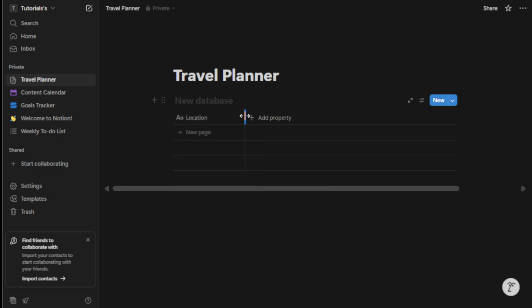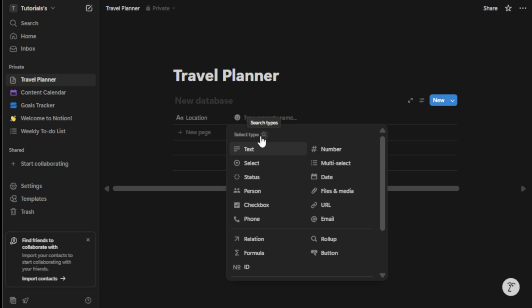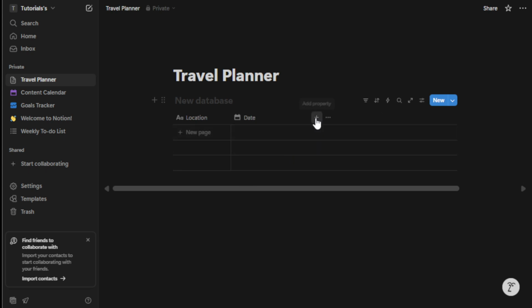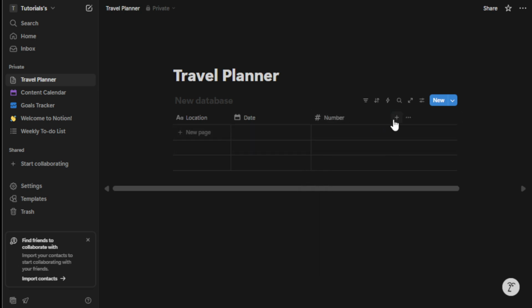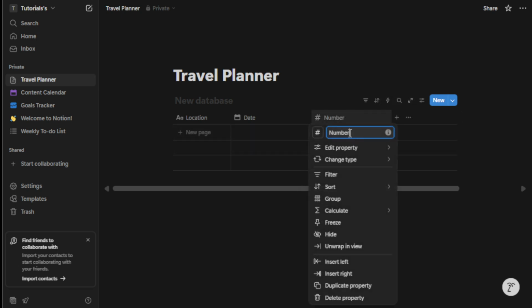Now that you have your database, it's time to add some columns. Think of what information you'll need to have on hand for each trip. Start with destination. After all, knowing where you're going is key. Follow this with dates to mark when you plan to travel, budget to track your spending, and notes for anything else that's important about your trip. Maybe you want to pack a special outfit. Or remember that a certain restaurant requires reservations. Notes are a flexible space for that kind of information.